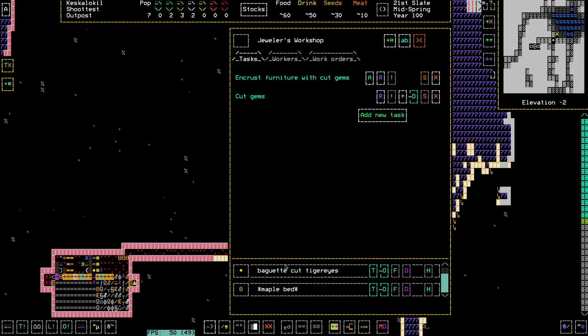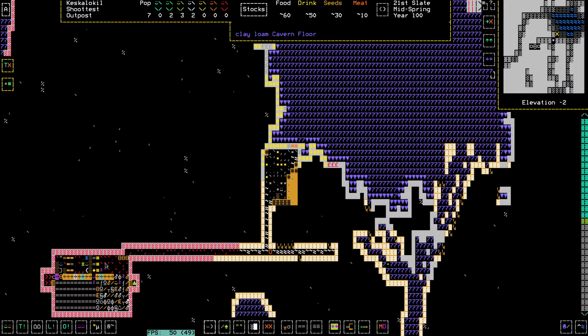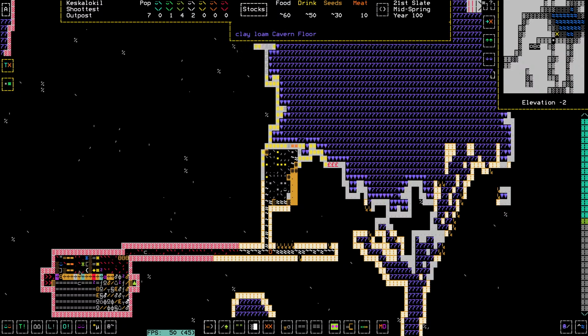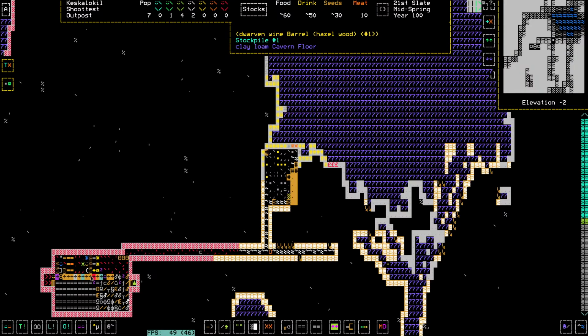Oh, there appears to be a bed in the workshop, so possibly we are going to end up with a bed encrusted with gems. Excellent. Ooh, a different kind of wood has arrived. Ah, the goblin cap from the wagon, yes.